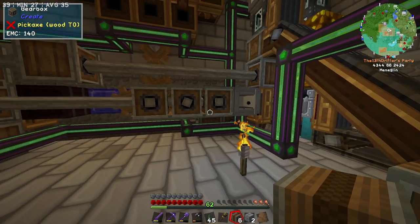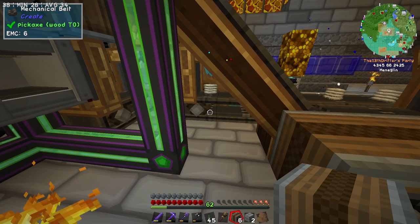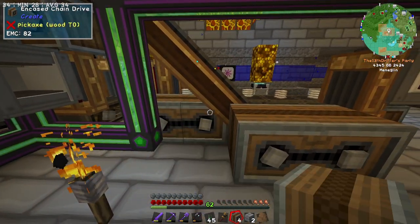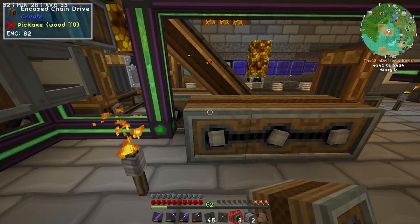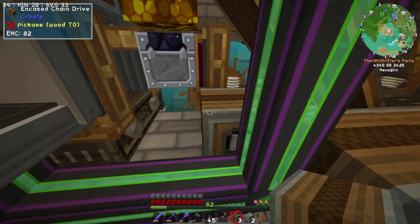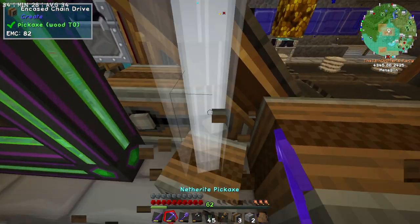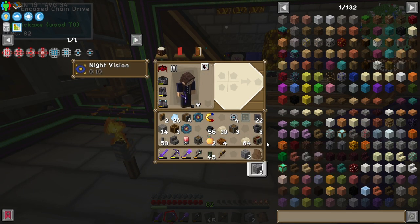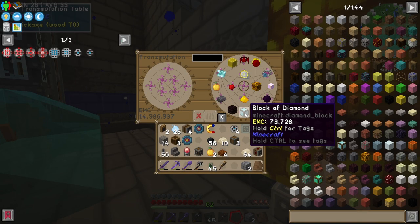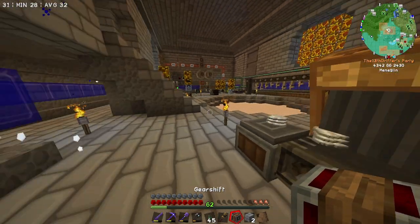And I think the best way to do that might be to drag from... Wait, no. Wait, yes, this one should work, because this isn't plugged into that water wheel. It's plugged into this water wheel. All I've got to do is invert the polarity of the neutron... Hang on, those aren't words. All I've got to do is invert the polarity of the neutron flow. That is just what I just said. All I've got to do is invert the direction of the rotational power. And I can do that with a gear shift.